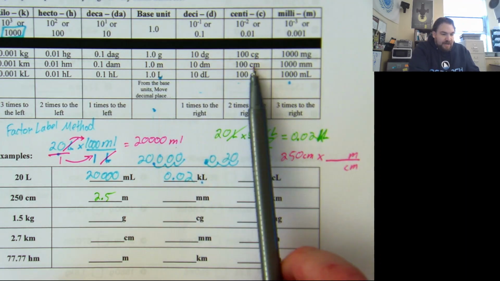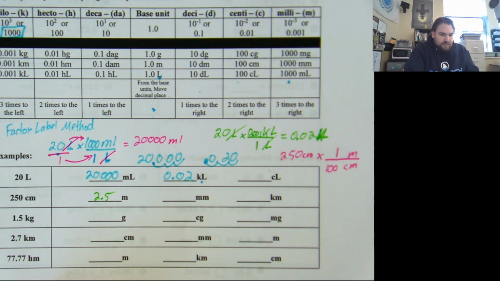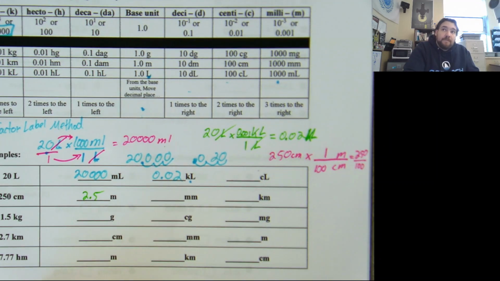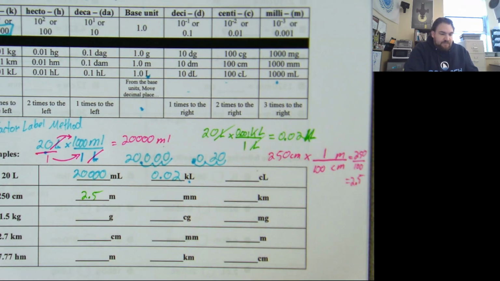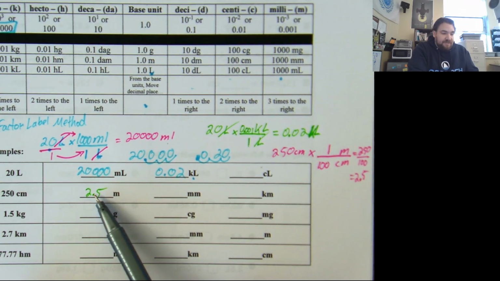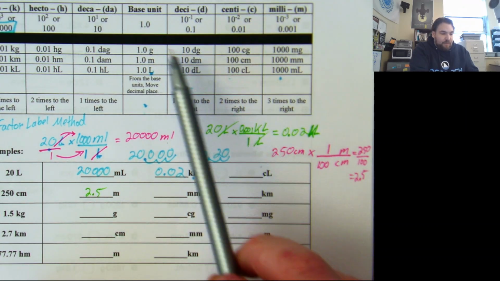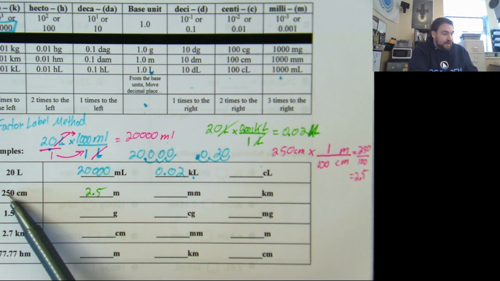1 meter is 100 centimeters. So I multiply across the top, and then I do my division. So that's going to be 250 over 100. 250 over 100, that just is 2.5. So the column counting works. I'm at centimeters. I want to move to meters, so I'm going 2 to the left. So my decimals do as well, 2 to the left.